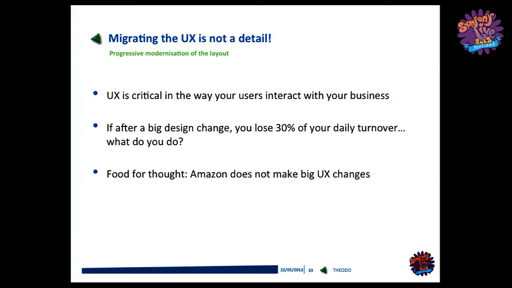So this is really yet another example of choosing progressive rewrite instead of total rewrite. And I love the Amazon argument. It works quite a lot: every time somebody tells you something, you say, no, Amazon does it differently. And usually people stop arguing. So on this argument, it's easy. Amazon does not make big UX changes. I hope this is a good argument. Of course, you can do design changes, but do it in a progressive way, small chunks at a time, and you can test and check if the turnover is going up or down.